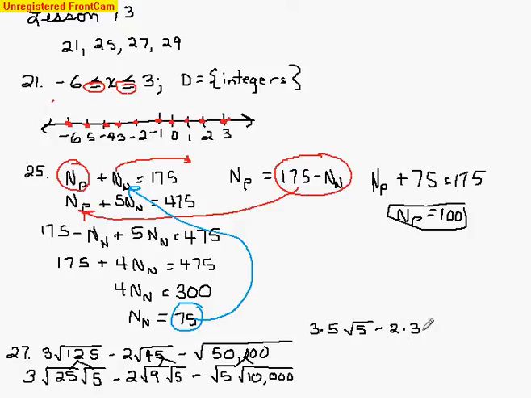Minus, we have 4 zeros, so that means we're going to have half as many zeros come out. So it's 100 square root of 5. That'll give us 15 square root of 5 minus 6 square root of 5 minus 100 square root of 5. And we're just going to subtract those out and see what we get. I hope I got the right answer for this. I didn't check the answers for any of these. So we get 15 minus 6 minus 100 is minus 91 square root of 5. I'm sure someone will tell me if I got the wrong answer there.